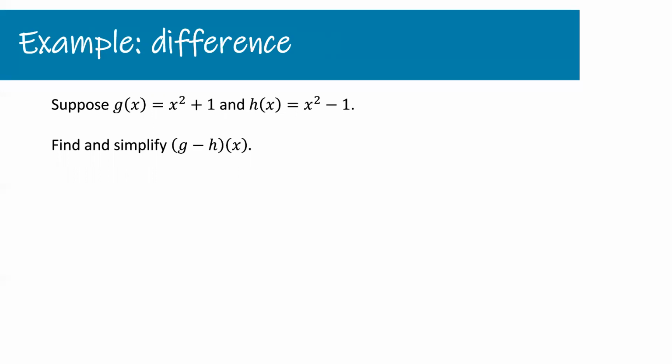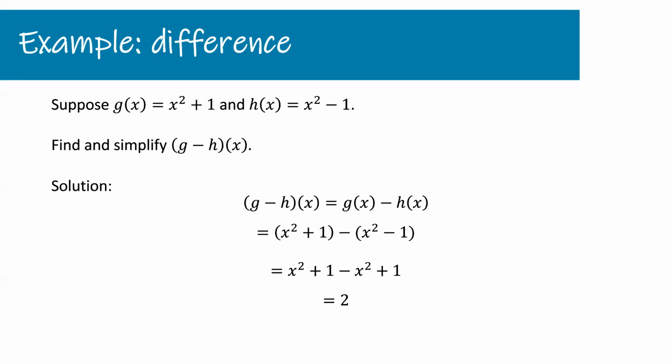If you want to find the solution, you're going to find g of x minus h of x. So now those x squareds are what canceled, and we get a plus 1 minus a negative 1, and we end up with the final answer of 2. If you didn't get this answer, make sure that you check your algebra and your signs carefully. Negatives seem to be a big problem for a lot of people here.